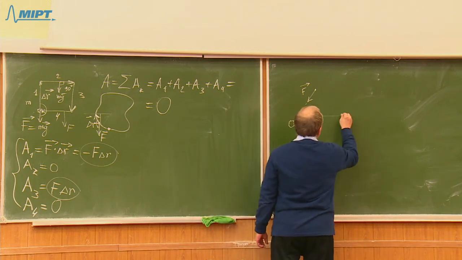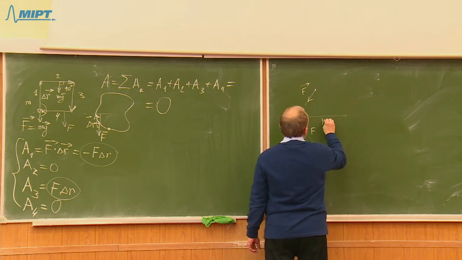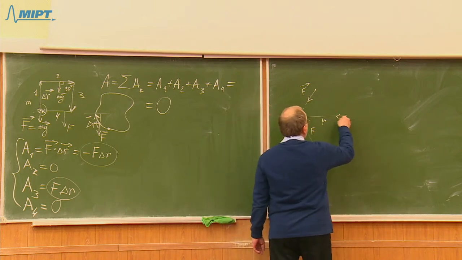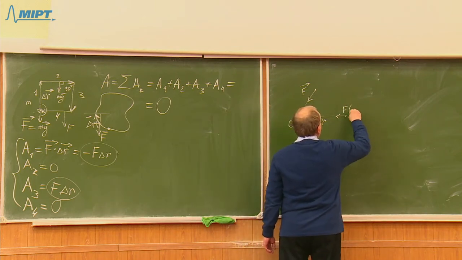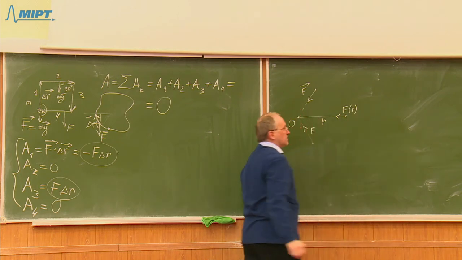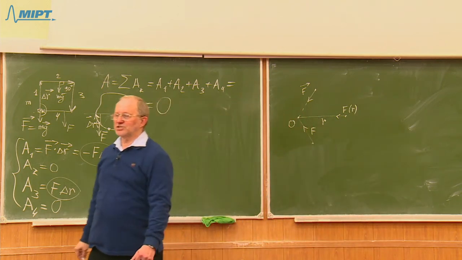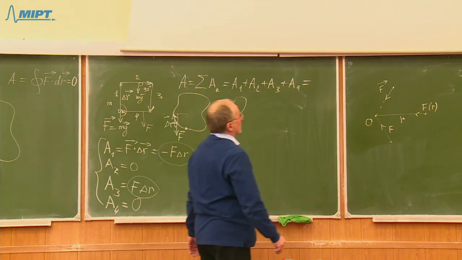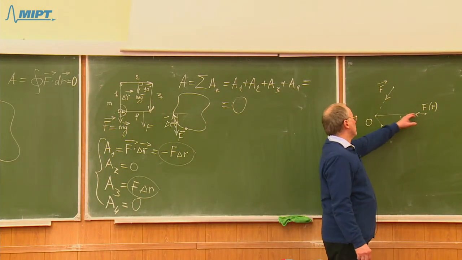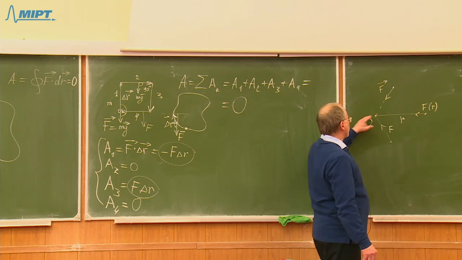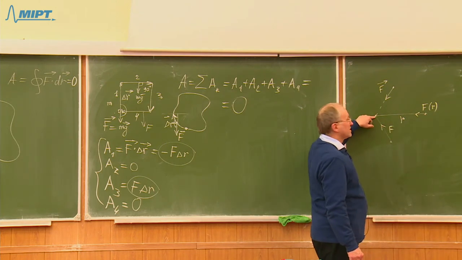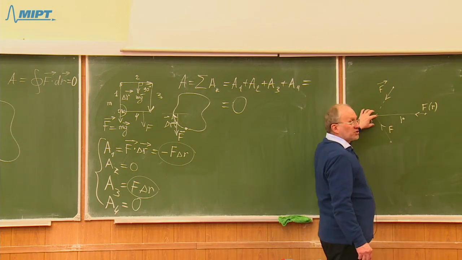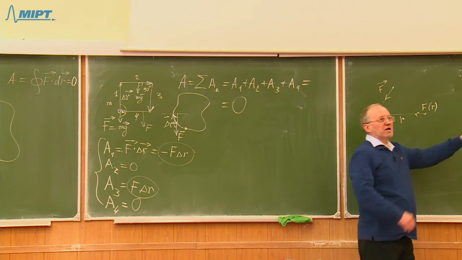And the only thing important for such force will be the distance between the particle and the center. And the force acting on the particle F will be a function of distance r. Such a force is called a central force. A central force is always directed along the line which connects the particle and the given center. This force may be a force of attraction or a force of repulsion or some combination.